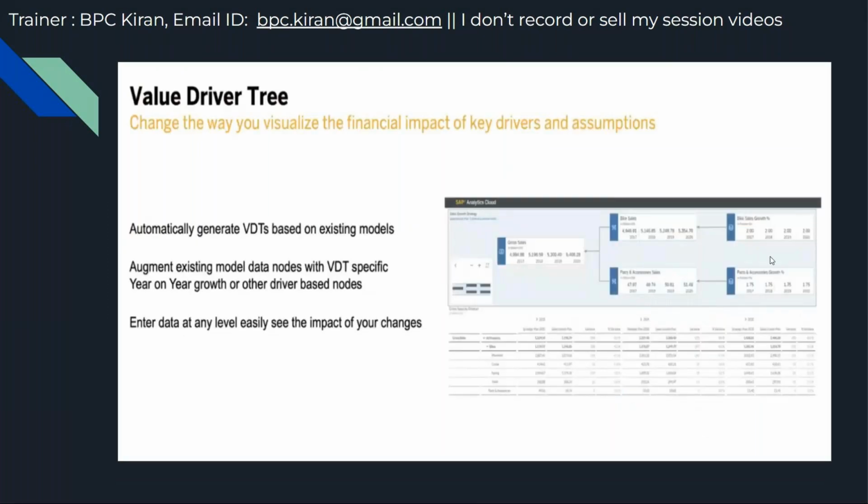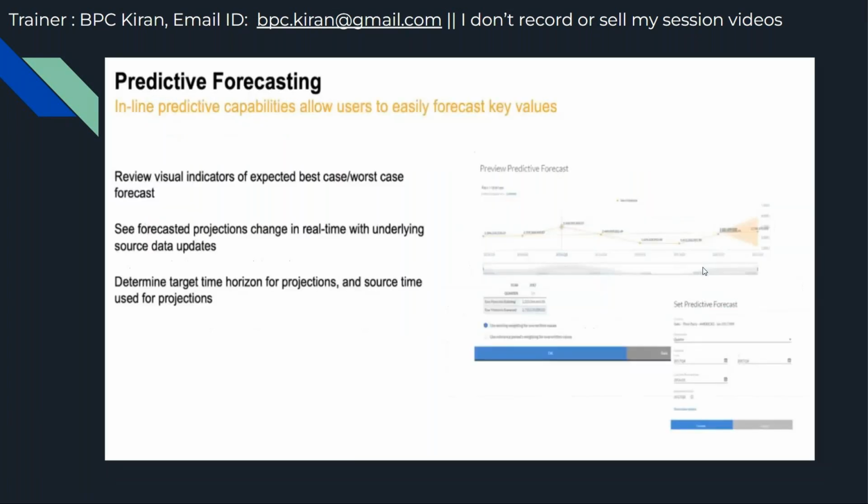As I said, value driver tree, the driver-based planning, you can use. If you change at the bottom level here the sales growth percentage or price index percentage, that is going to change your upper level figures. And predictive forecasting, as I said, SAP delivered some predictive techniques like automatic forecast and linear regression.